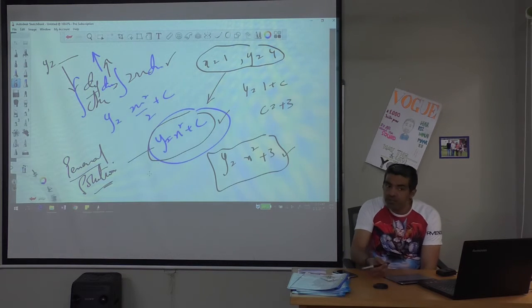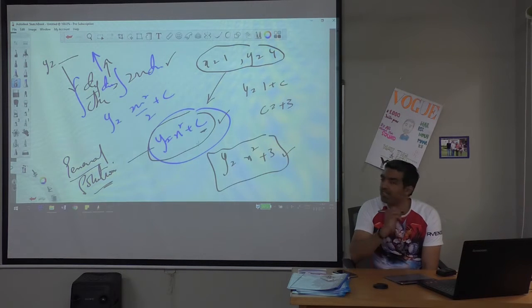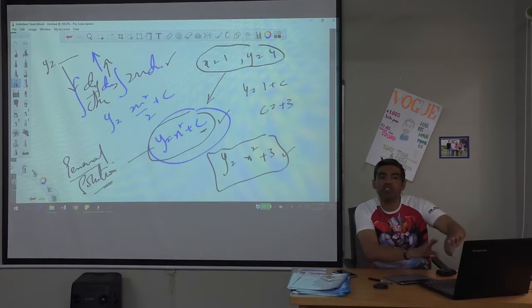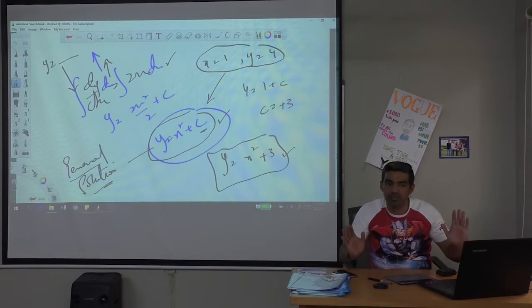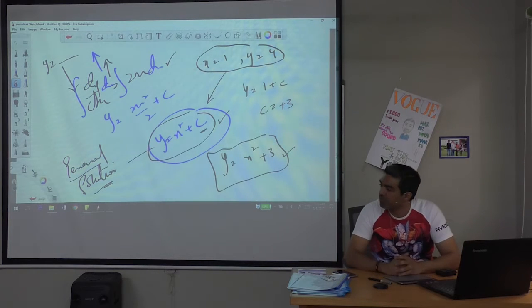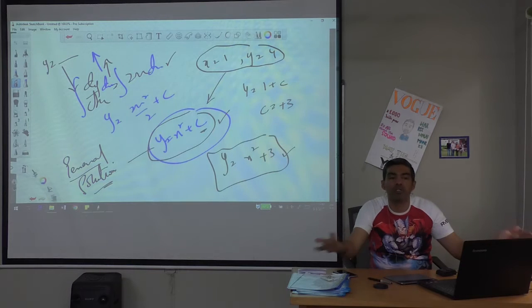Now, why is it called a general solution? Because I still don't have the complete answer, because I don't know c. I still don't know c. Right? So till the constant of integration survives, I call it a general solution. Till I don't have all the constant values with me, I call it a general solution. It's called a general solution because it could be generally anything depending on what the value of c is.